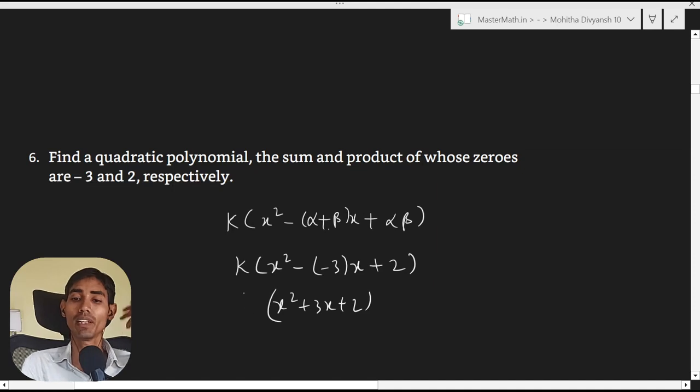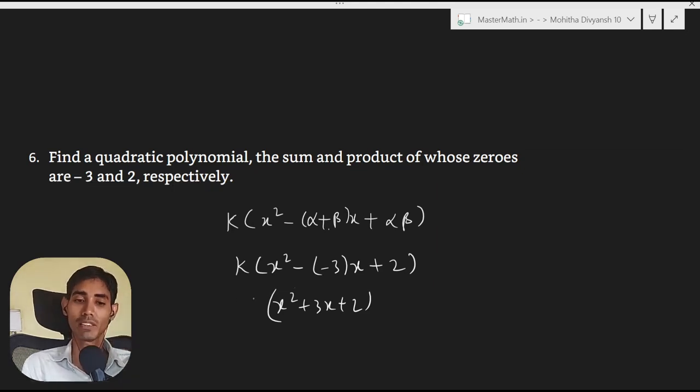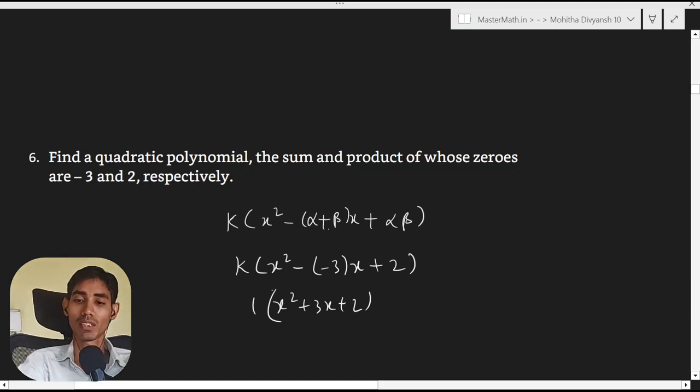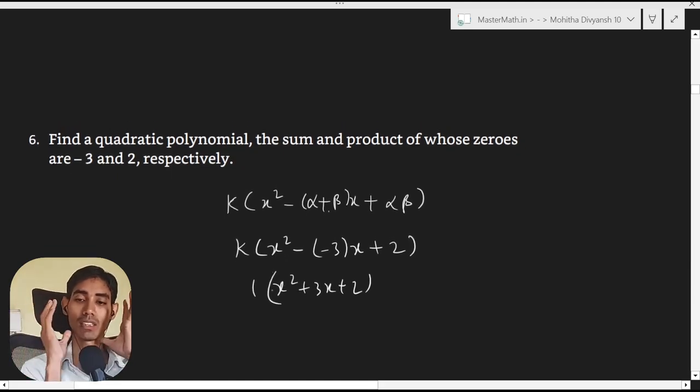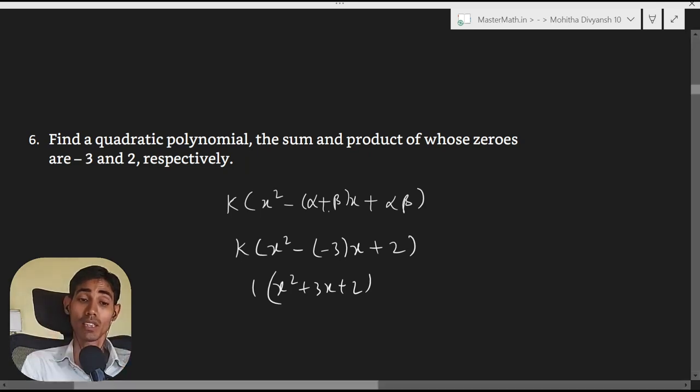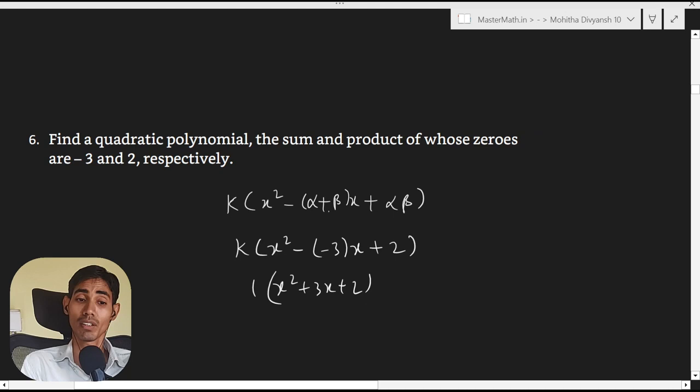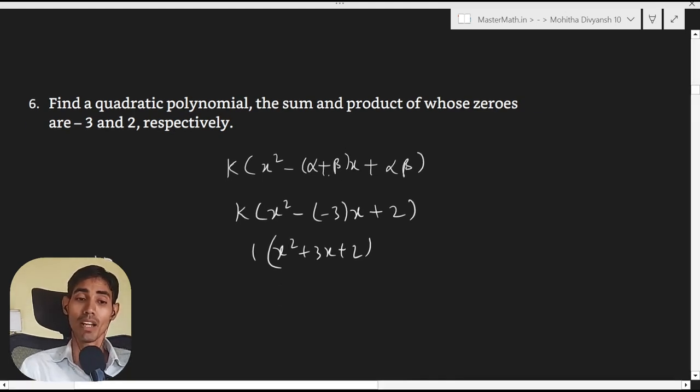Now this k value could be taken as any real number. So you can take 1 just to keep things simple. What we generally see is x square with a as 1, and you could have it as minus also. You could have minus 10, or you could have minus 1 by 2 also. So all of this works.